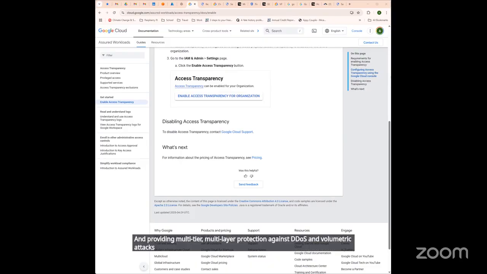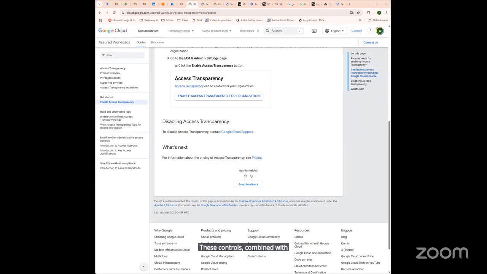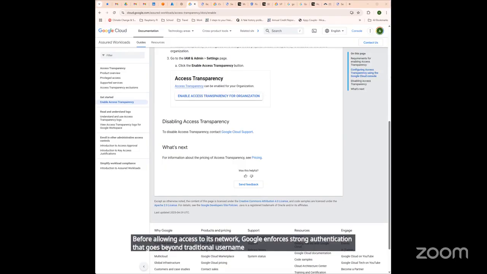The platform employs layers of hardware and software-based load balancers with both network and application awareness. These controls, combined with Google's global infrastructure, ensure that attacks are effectively absorbed and mitigated. Before allowing access to its network, Google enforces strong authentication that goes beyond traditional username password approaches. This challenges users for additional information based on risk factors like location, IP address, and device type.